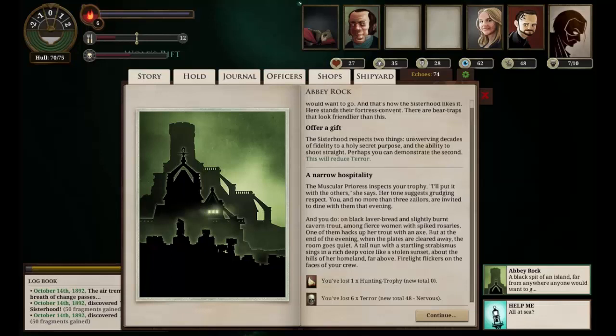But at the end of the evening, when the plates are cleared away, the room goes quiet. A tall nun with a startling strabismus sings in a rich, deep voice, like a stolen sunset, about the hills of her homeland far above. Firelight flickers on the face of your crew.